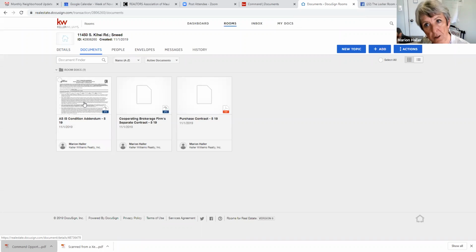Or you fill it out in ZipForms, bring it in here and send it out for signature. And it'll be here in this room. Wow. Kind of lots of choices.